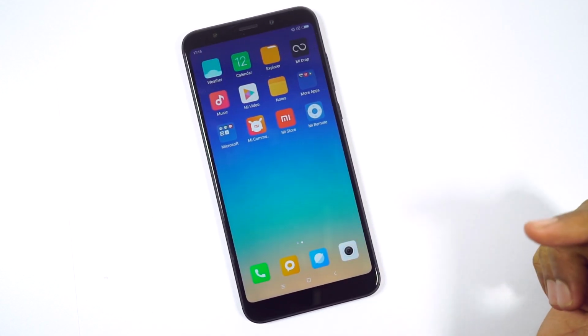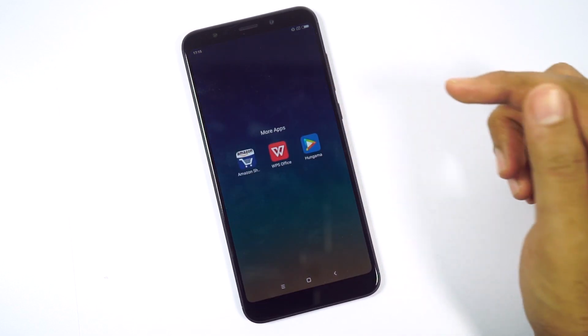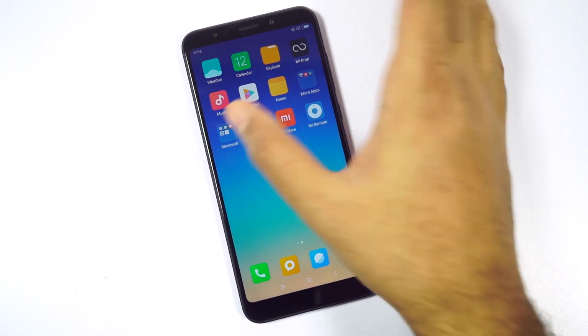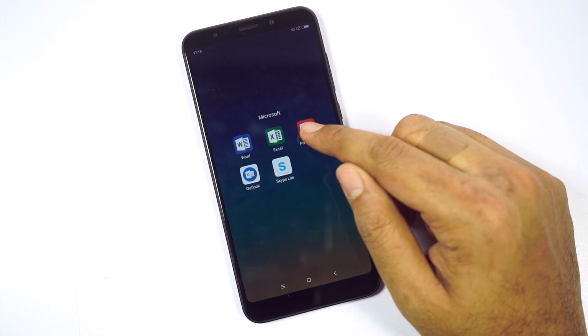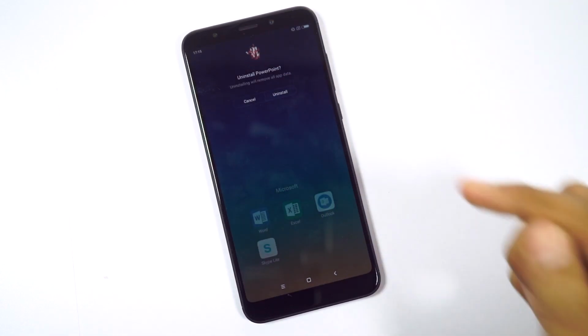So guys, this is the interface. We do have some bloatware like Mi Community, Mi Store. We even have WPS Office and Hungama, even Amazon if you consider that as bloatware. We have all these Microsoft apps which you might never use. Let's see if we can uninstall them. Yes, fortunately we can uninstall them.